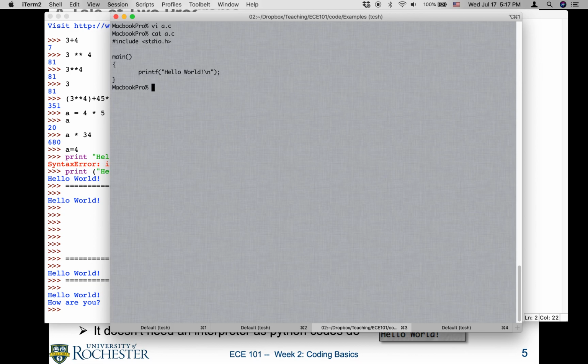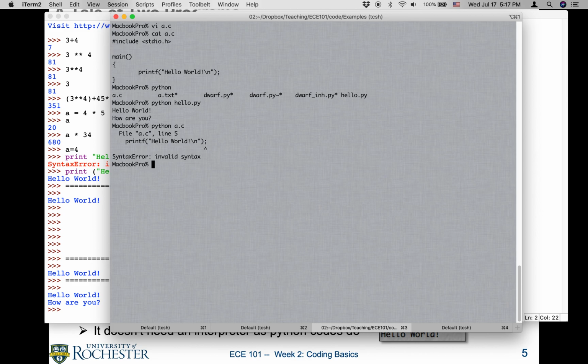I can show you the thing that we just typed. We can't run it directly. We can't say, like what we just did, python hello.py. If we do this on our new code, it will say, I don't understand this. So is there a version for C to do that? Unfortunately, no. What you have to do is compile it. Let's use GCC to compile it.